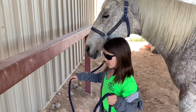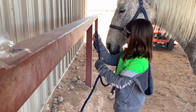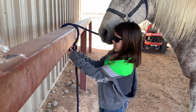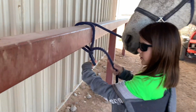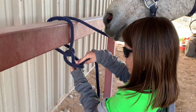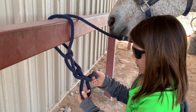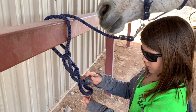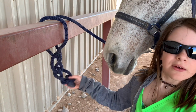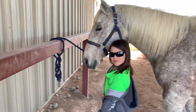Okay, so now we're gonna learn how to tie up your horse. I use a slip knot, and I go over the bar like this, or your hitching post, and then I come through with this side, like that, to where you have like 2 loops, and then you make a loop with this side to go through, and you'll keep on repeating that process. Once you get to the end, you'll take the end of your lead rope and put it right through that last loop. So if the horse likes to fidget with something, they can't just untie it by pulling it. So yeah.